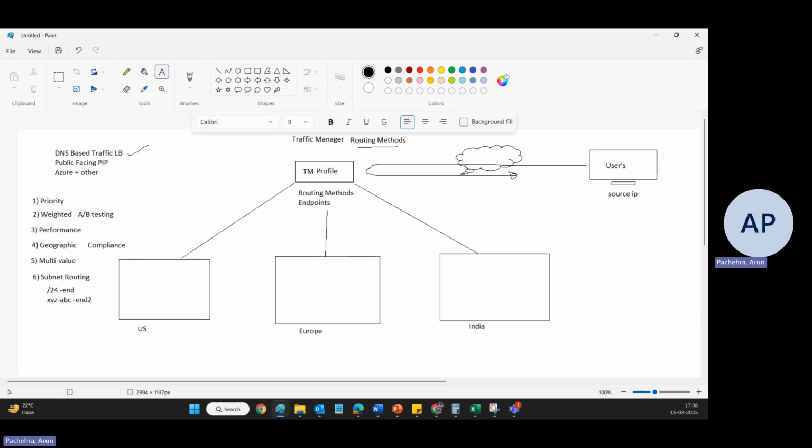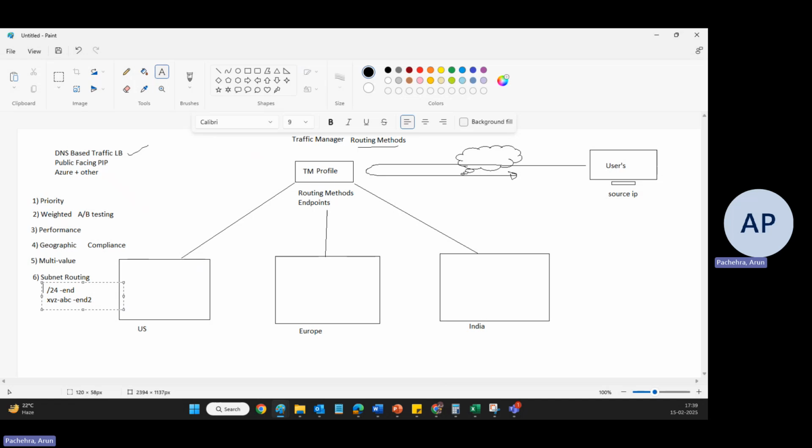So you define a specific IP address range that should be directed to the specific endpoints. So the source IP will get checked here, and as per the routing method, it will identify what kind of IP address they have, and it will send to that particular endpoint. So subnet-based routing ensures that specific IP blocks always reach designated regions.